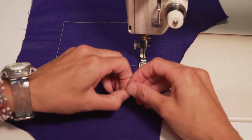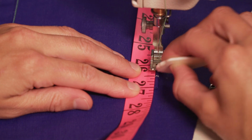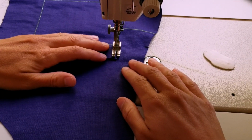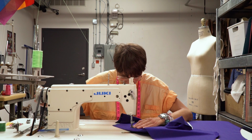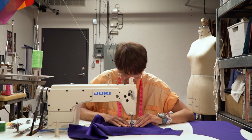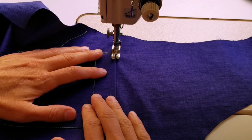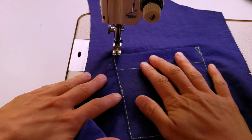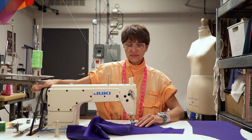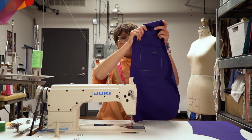Taking out your pins. You can measure from where you are now down a 1/2 inch. All right, now that we have that marked, we're going to take this up to the top edge of your pocket, rolling to the top edge of your pocket, and over to the corner now. We pivot, and now we're going to the last corner here. There you go. Rolling, last stitch, pull it out, and clip. There you go, there's your pocket.